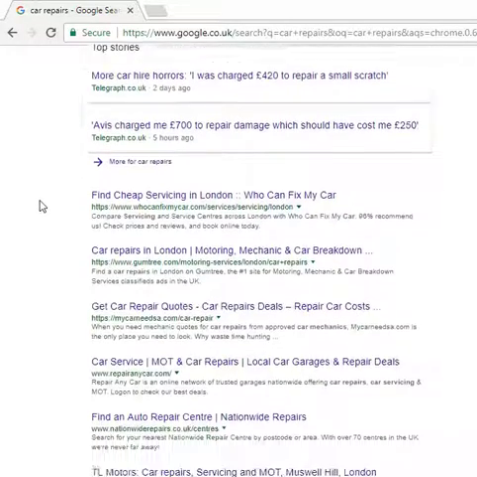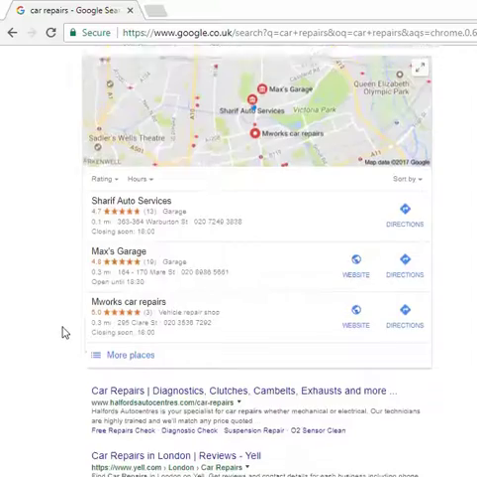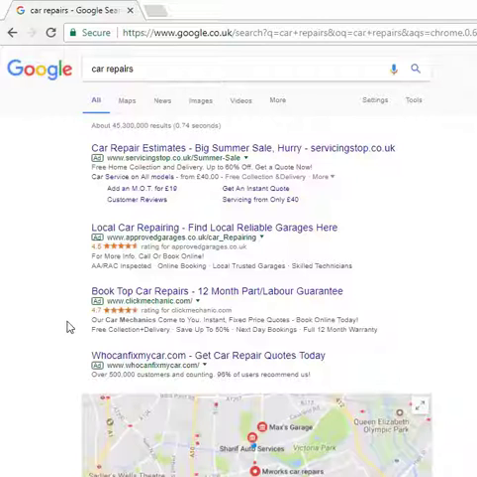As we get towards the bottom, we see there are yet more ads. In this case there are 3 further paid ads. You don't pay unless someone clicks on them, but if you do, you pay the cost per click. So that's a fairly straightforward search. Most people who search for car repairs are looking for somewhere local, so Google does absolutely the right thing here and shows us local car repair garages that may be able to help us.